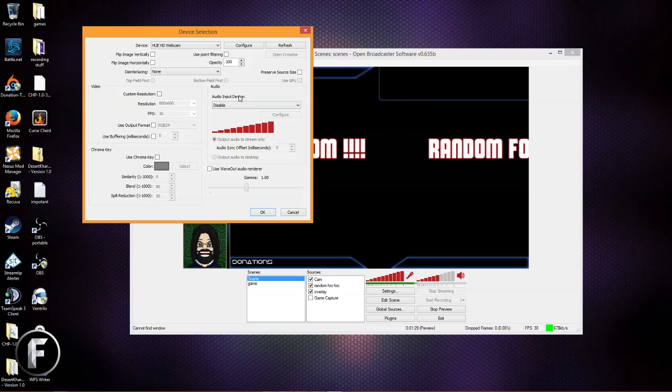So you can set the opacity, so if you want to be a bit transparent and show more of what you're streaming behind your cam, you can do it that way. Though there are better techniques, such as chroma keying using a green screen, which sadly my webcam is not good enough to do, so I can't really show you how to do it at this point. As soon as I get a better cam, I will be more than happy to show you, because it's pretty cool and you can do a lot of fun things with it. But anyway, that's neither here nor there since I can't do it right now. But you have a lot of control. This would be where you would chroma key.